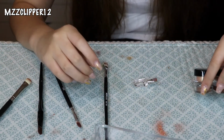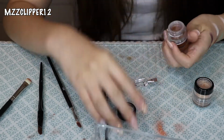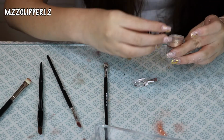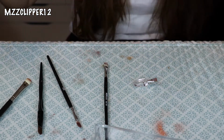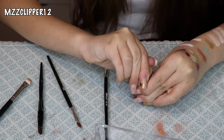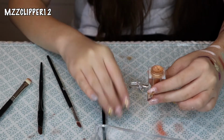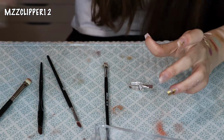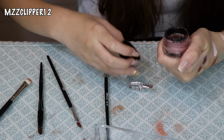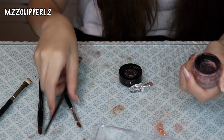And next we have more of these like double. This one's not even open, so we're going to keep it. This one's not open either, and it's like gold. They're from Haltom. Next we have a KKW Beauty, and we're going to keep it. But it's so pretty. This one's a BH one. We're going to keep it.